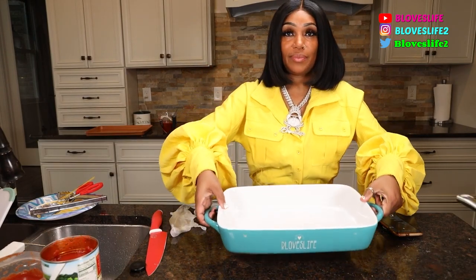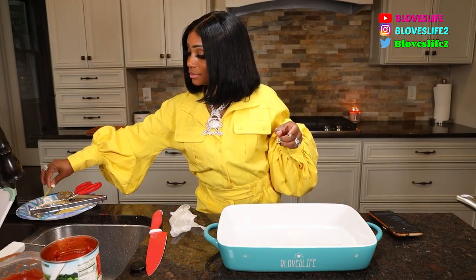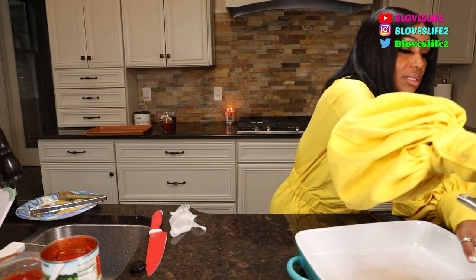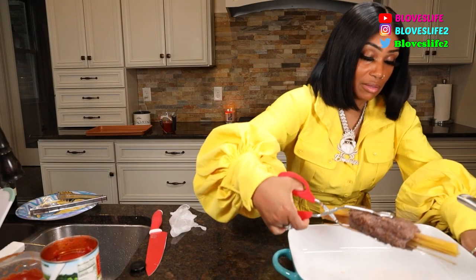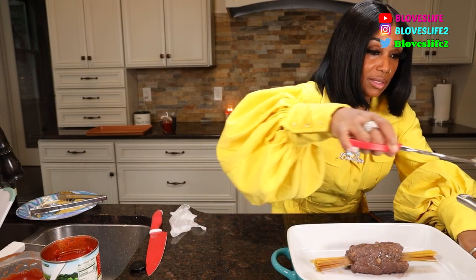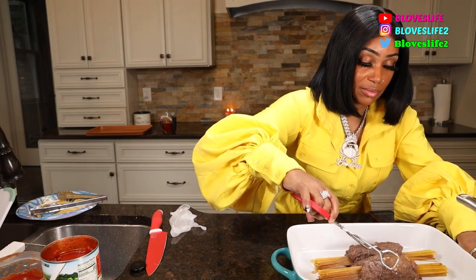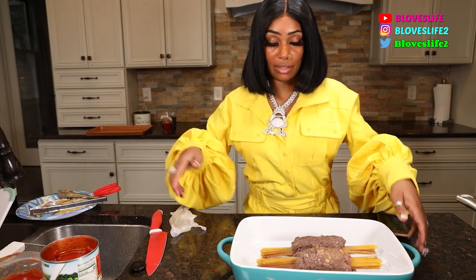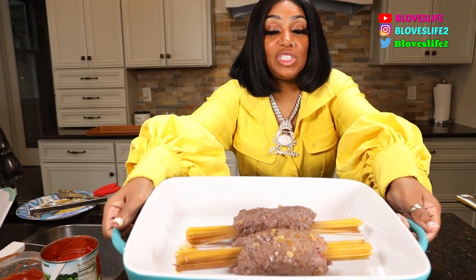Dish is already cleaned. This is what we're going to place our stuff in. We are going to grab this from over here. I'm going to do this. Grab one right here. Then we're going to grab another one. The other one right here. Woo! See? So this is how it should look, y'all. So we got our 2 ground beef with the spaghetti in it, okay?